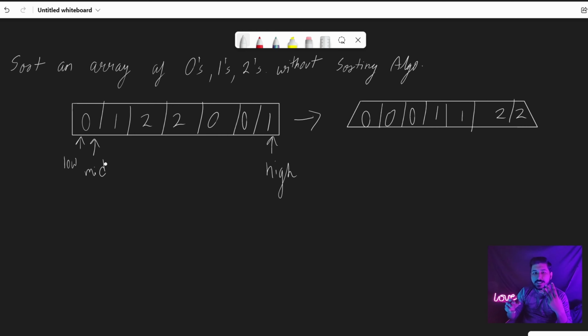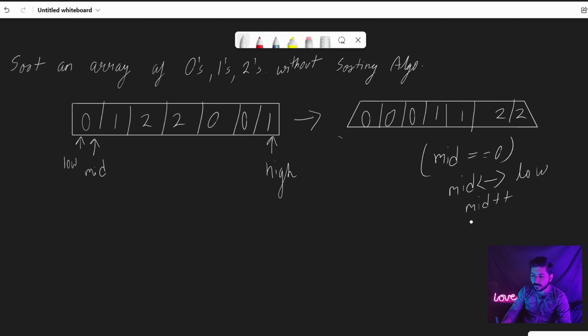Now we need to follow 3 rules. If mid is equal to 0, then we swap mid with low and do mid plus plus and low plus plus.